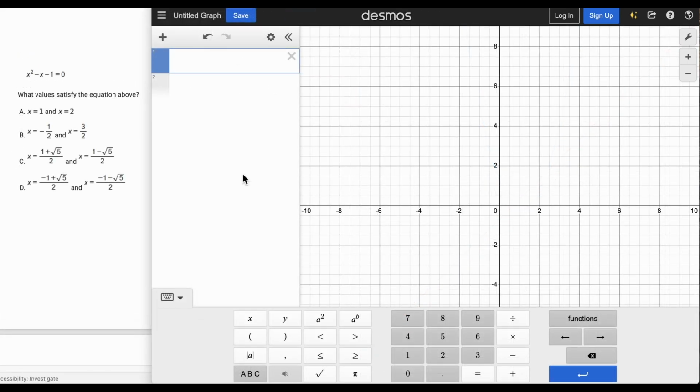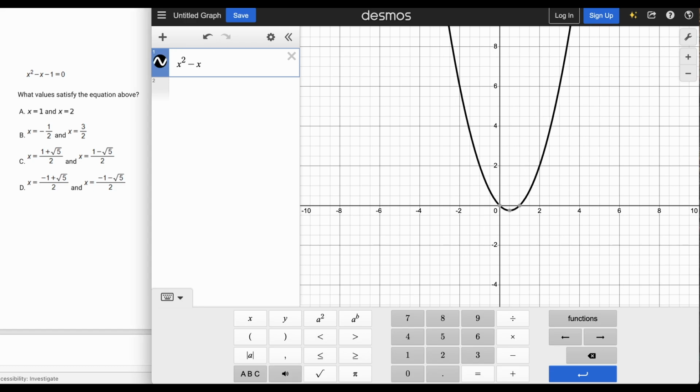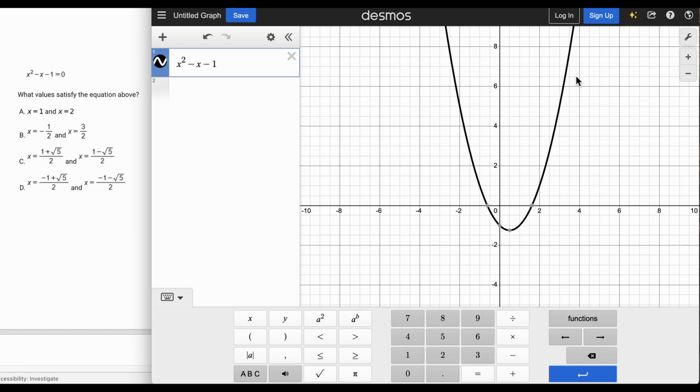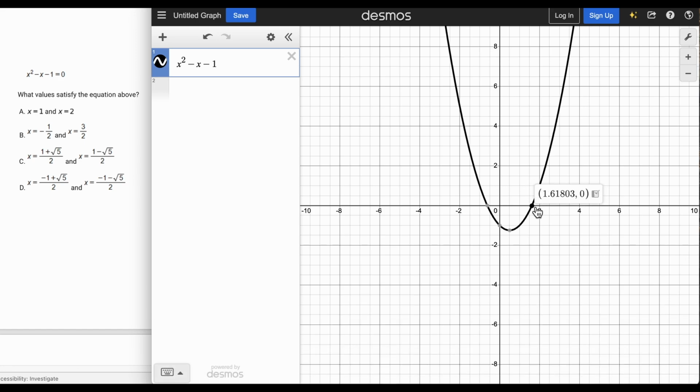This is another good quadratic question that can be done in Desmos really easy. Clearly, by looking at this quadratic and then seeing these choices of C and D down here, you would think quadratic formula, probably going to have to solve this by hand, but much quicker I can do this if I just go ahead and put the equation in Desmos. All right, and then if I don't do the equals 0 or anything, I see the nice positive upright quadratic there, and then the solutions are going to be the points of x-intercepts.